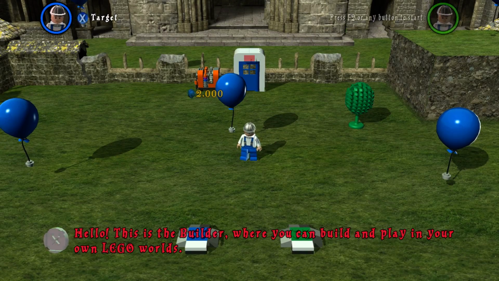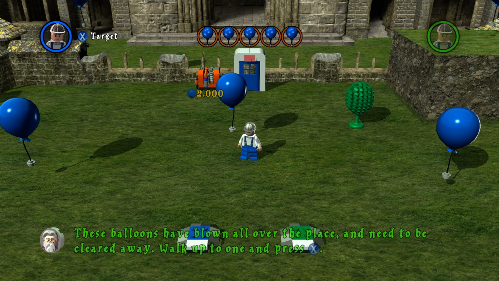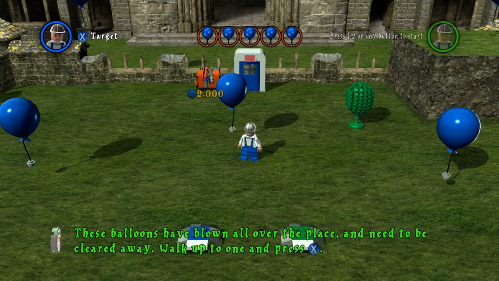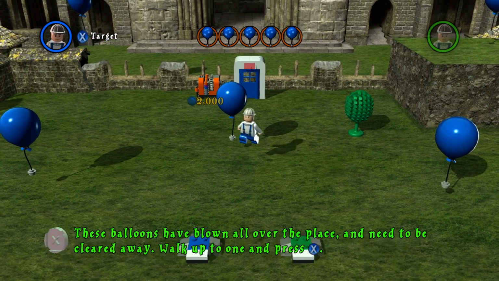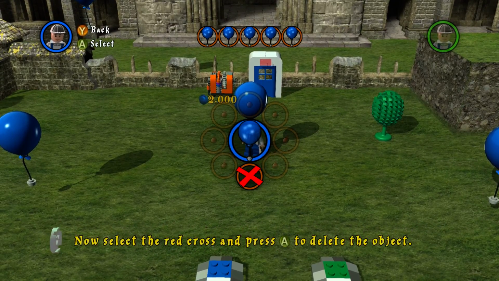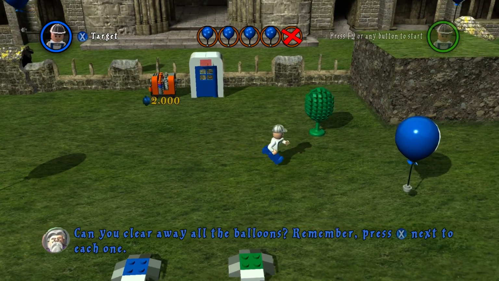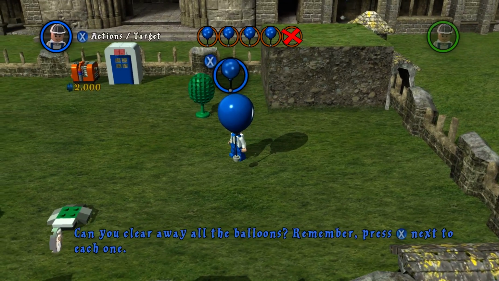So what has become the builder part 1 of 4? Hello, this is the builder where you can build and play in your own Lego worlds. The balloons have blown all over the place. You need to clear away. Walk up to 1 and press X. Now select the red cross to press A to delete an object. Can you clear away all the balloons? Sure.